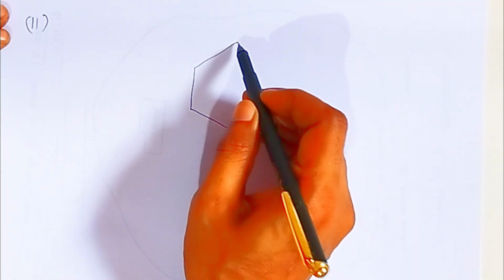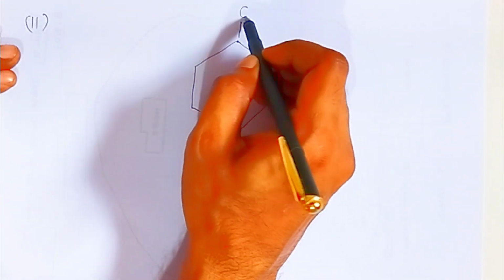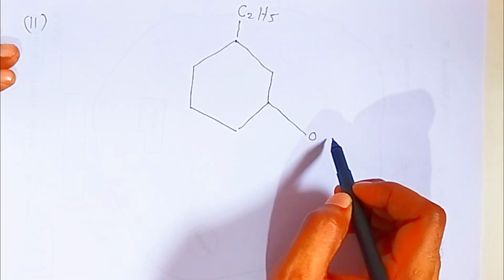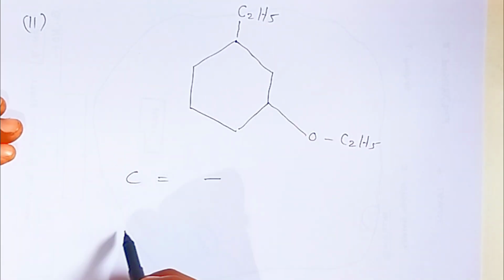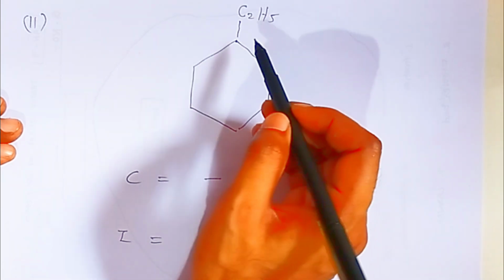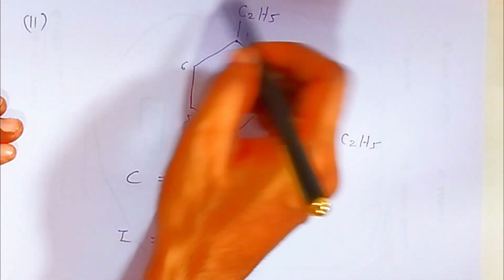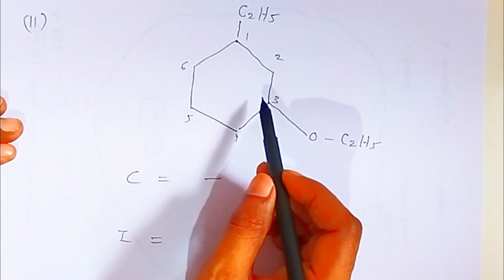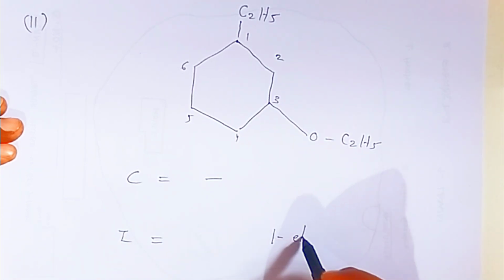See, this is cyclohexane, students. Now to this cyclohexane, the C2H5, that is ethyl, is attached. Now here oxygen is there, and to this oxygen your ethyl is attached. There is no common name for this, students. For the IUPAC name, from here, students, you can start the numbering 1, 2, 3, 4, 5, 6. Since which type of hydrocarbon, students? It is nothing but cyclohexane. At carbon number 1 you have an ethyl group, so it is nothing but 1-ethyl.